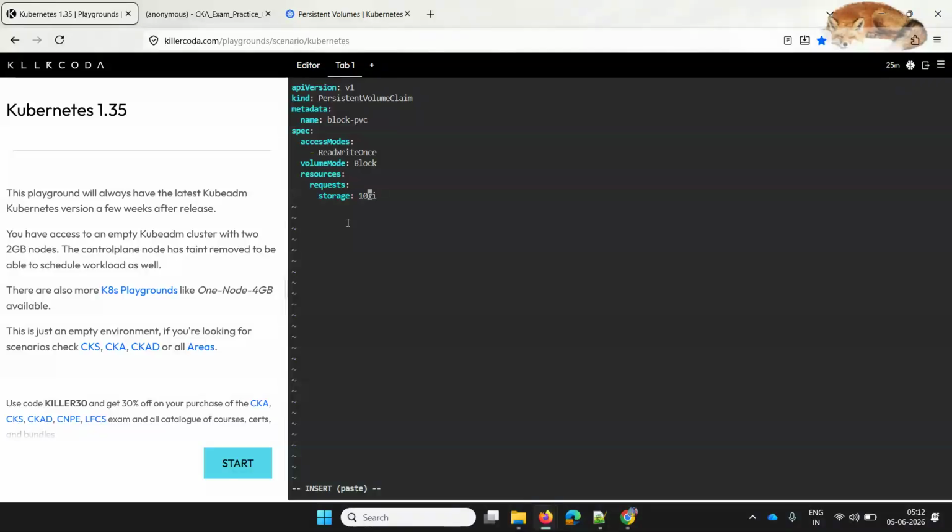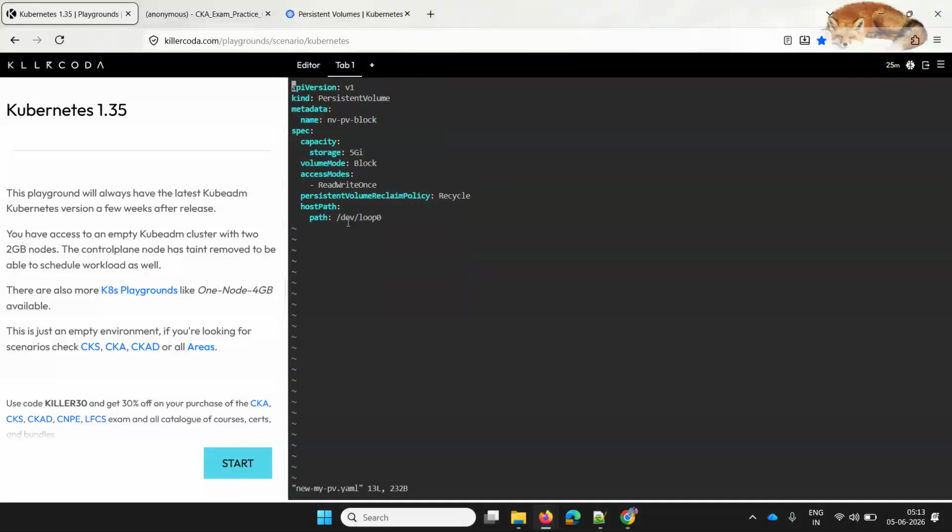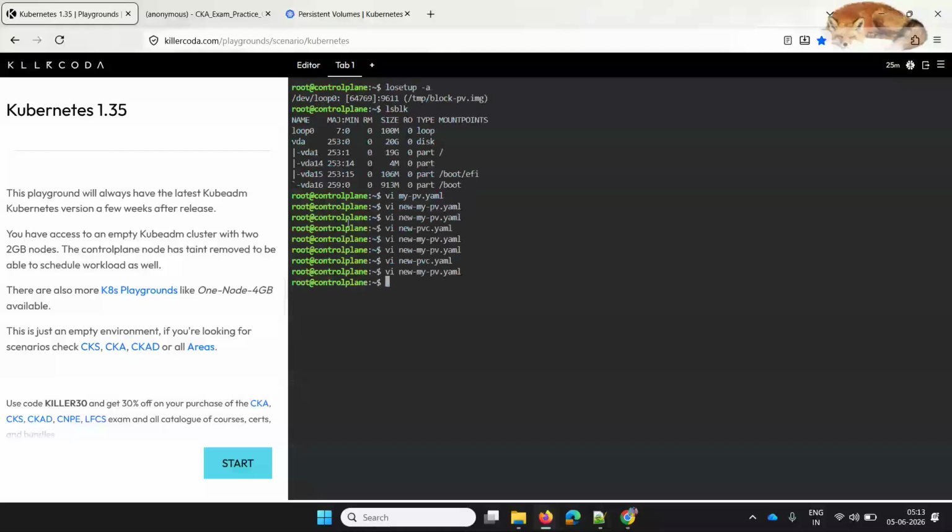Remember that we had 5Gi as the storage capacity in PV, so let's take less than that. The volume mode is block and access mode is ReadWriteOnce, and this is the block PVC name. Okay, that looks good to me because volume modes have to match, and access modes also should match. Then only binding will happen. In storage class also, by default it is local storage, so that will also match.